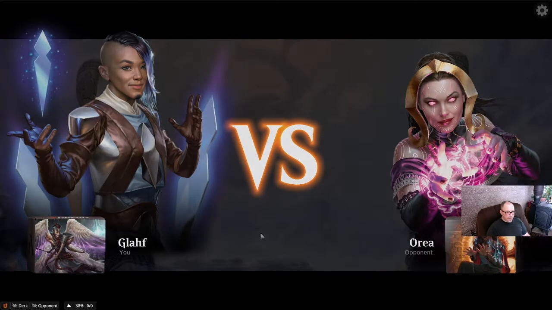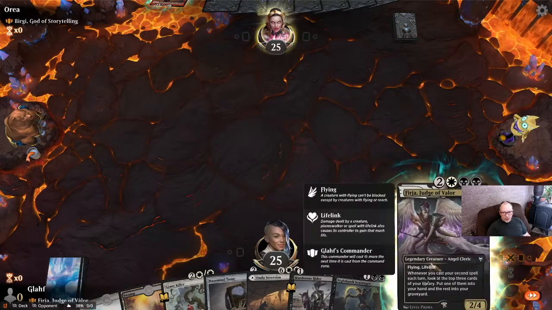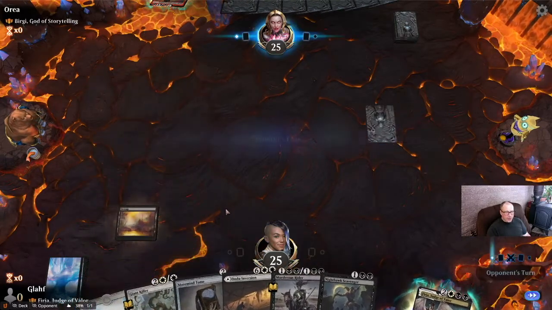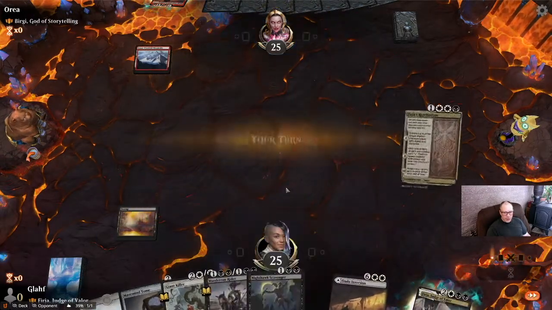Burgi. This deck is surprisingly fast. I think that's okay for having a commander that's 5 to cast. So we might be able to race Burgi a little bit here. Burgi decks tend to have a lot of very small creatures.